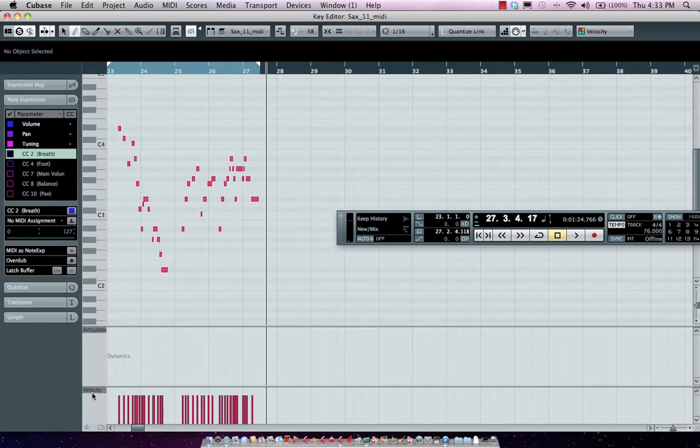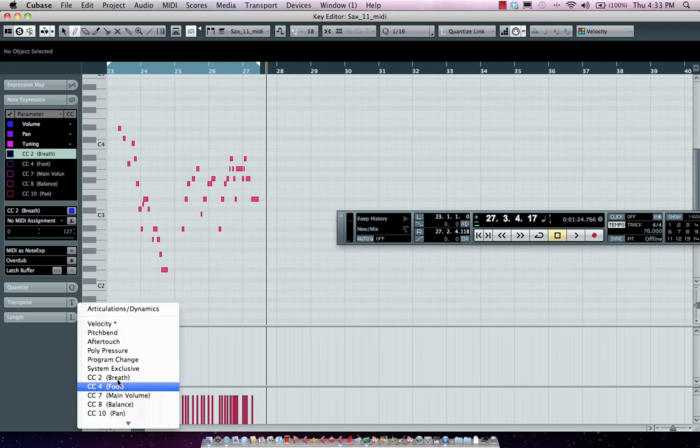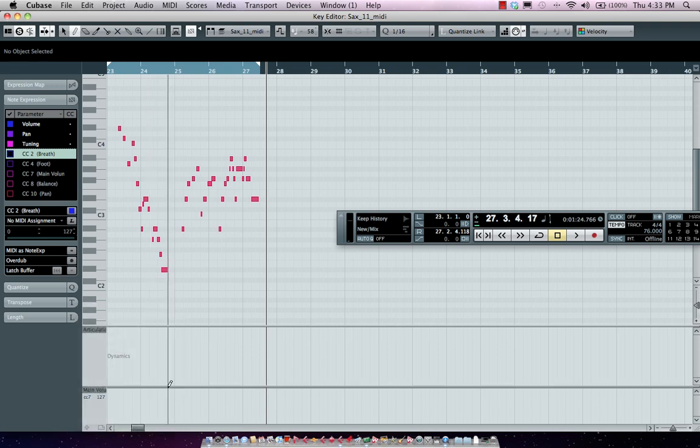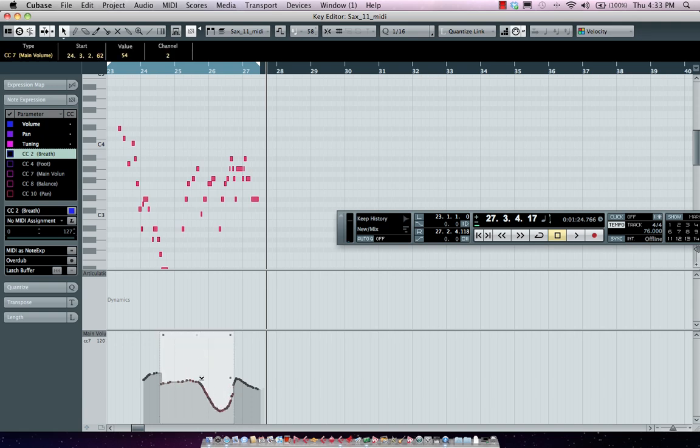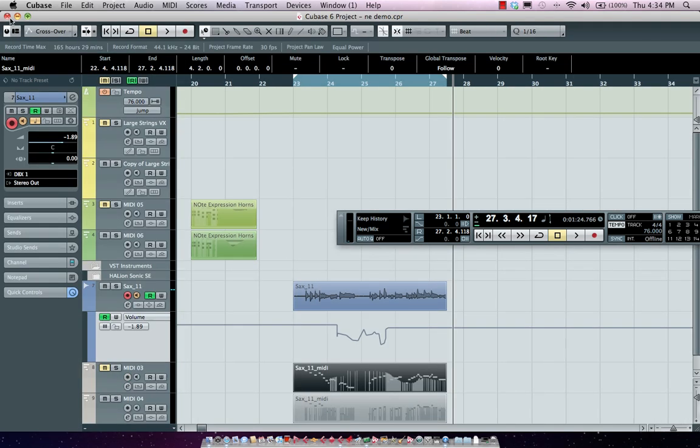So if I wanted to draw in volume messages, I can now apply the same editing paradigm to my MIDI information. So if I wanted to come here and I wanted to adjust my controller information in the same way. So as you can see, we can have not only a better editing paradigm for dealing with our controller and automation information, but we have much more expressive control over our MIDI with the note expression and great control with our dynamics with full integration into the scoring. So as you can see, note expression makes MIDI better.